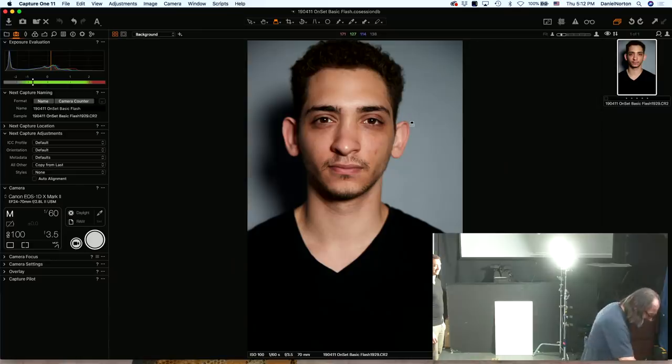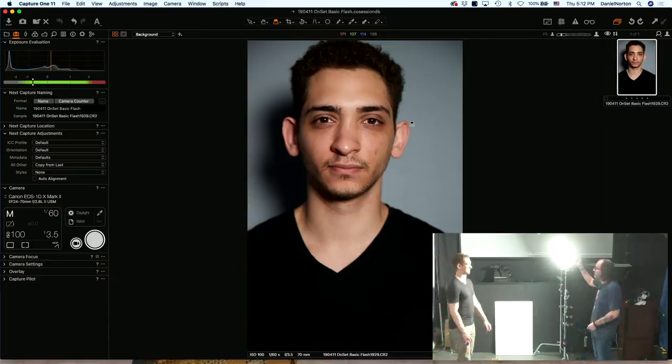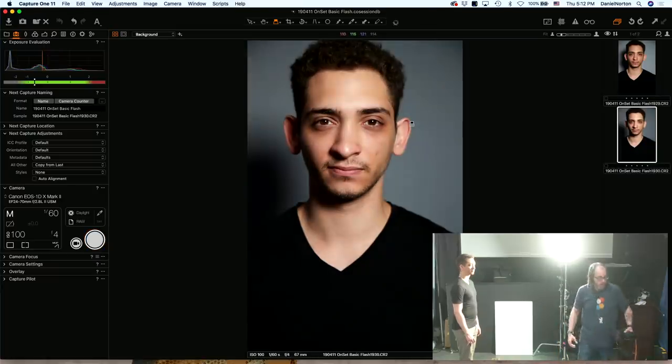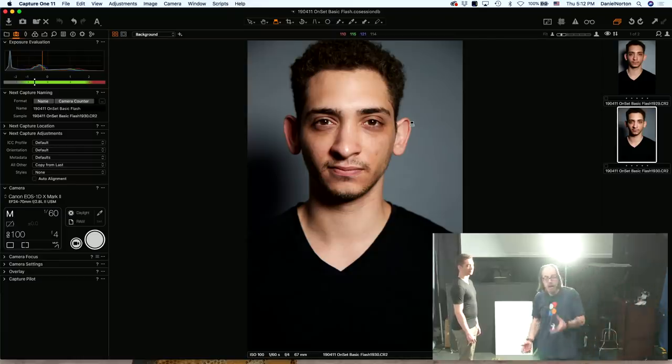All right, so come forward a little bit. So obviously we can move him closer to the light to get it brighter, because that's one way to do it. I'm going to go to f/4. Let's make a shot where there's not a shadow on the wall. Okay. Well, there'll be a shadow, but it's further back. There we go. All right, there we go. I moved the shadow, for those people who want to ask that. So there we go, he's lit up, right? 60th of a second, f/4. It's not terrible, right?